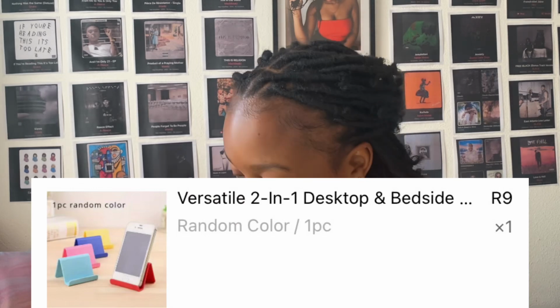What is this? Oh, this is the phone thing. I know I always order these things. I'm just ordering for people, really. I'm just buying for my people. And then we have this. So this is the... Oh god, this one is motion. So it's for the steering wheel. It's just to wrap around there. I hope it will fit, but it looks very small. If it's not, I'll have to donate it.